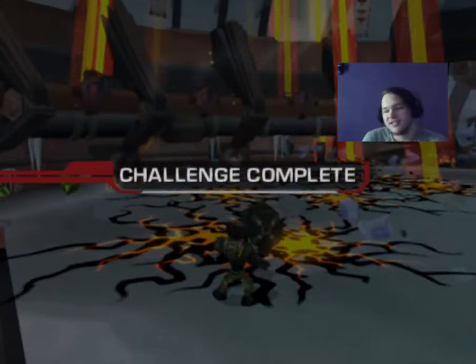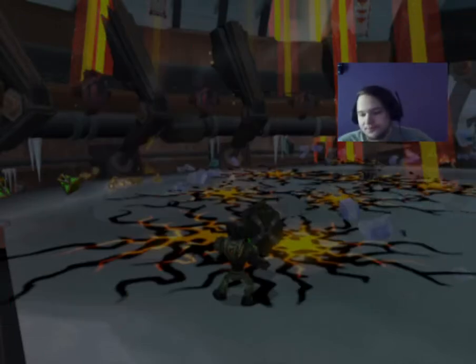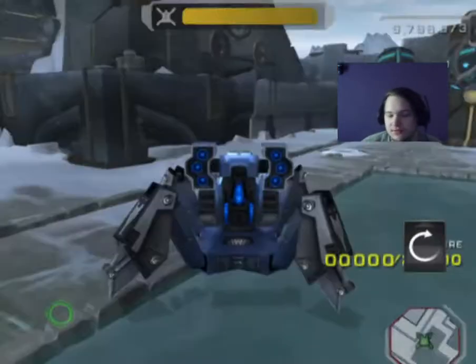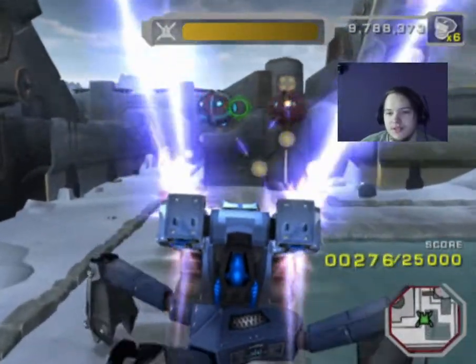Because it's got the freeze mod, you can use one to freeze and then one to kill. So that's two down. Shoot to kill. You come in peace, shoot to kill.